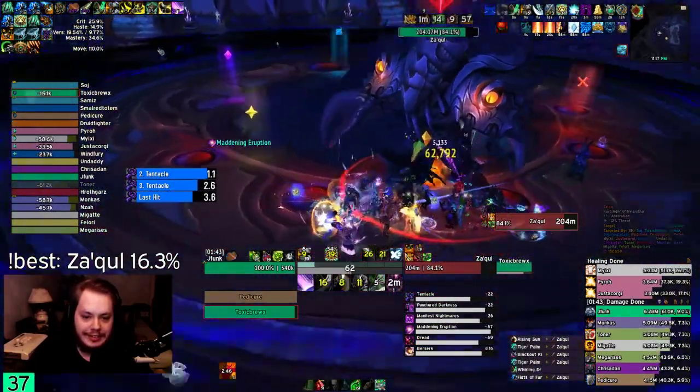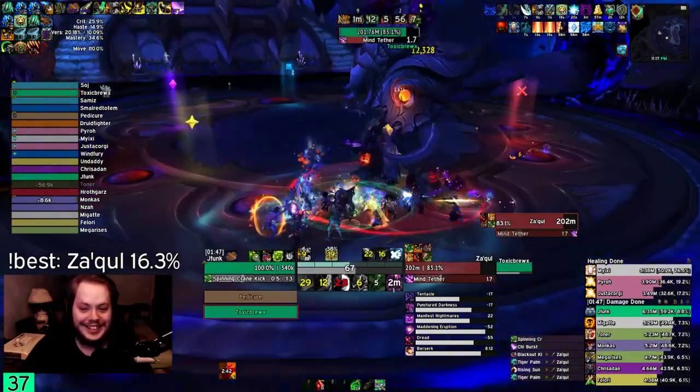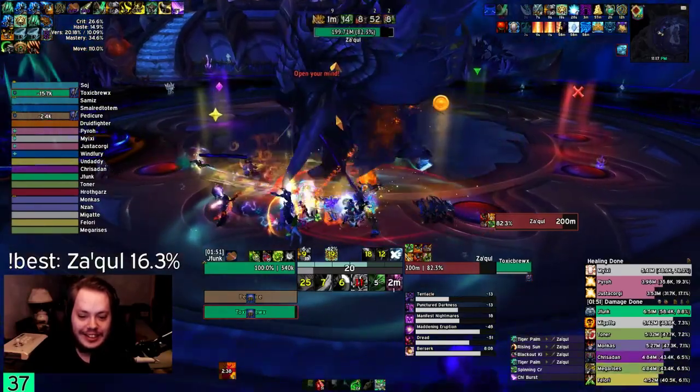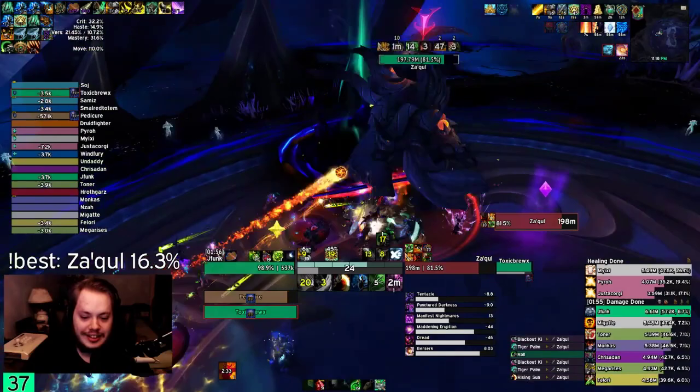The eruption spawns right after these tentacles. There it is on our left. We're going to move the boss over there. Now, what I'm going to do here is stand inside of the eruption, and the eruption does damage when you stand inside of it and it goes off.